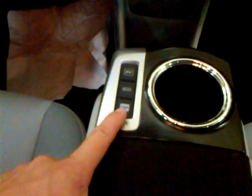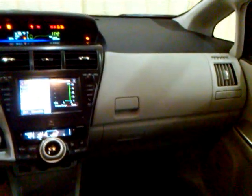Interesting place to put the various modes here. There's the power mode, the eco, and the EV. They're actually in the center console. It's kind of a neat place to put them. Center console space is about what we have in the current Prius, maybe just a little bit deeper than what we have currently. Small tray there so we can keep our things together. And then 2 glove boxes like we're used to seeing.